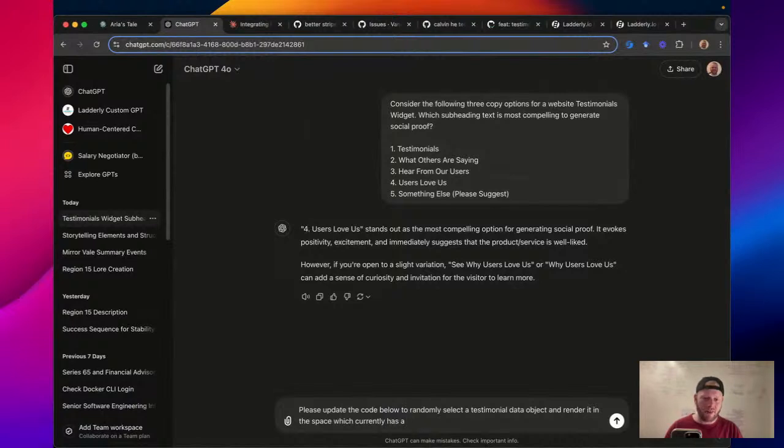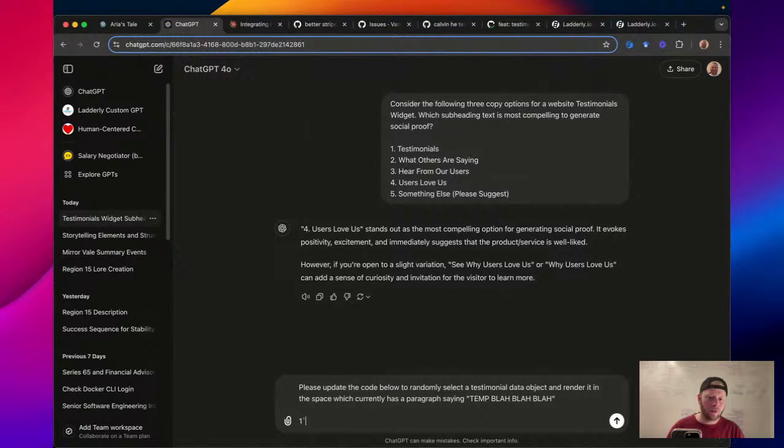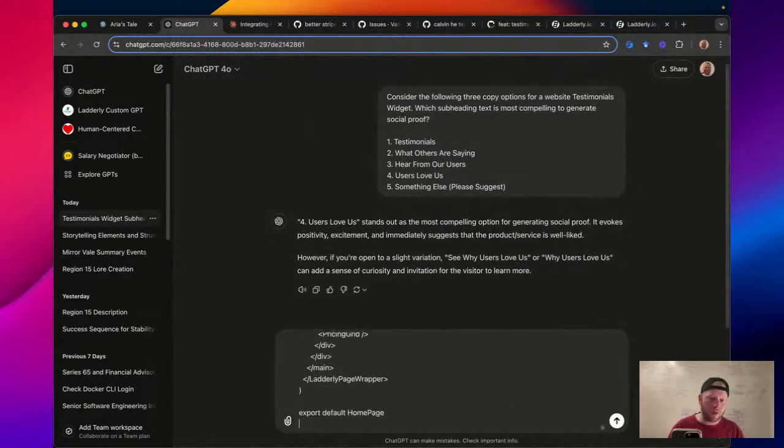Has a paragraph saying temp blah, blah, blah. I'm going to say TSX to contextualize it about the language. We'll close that.